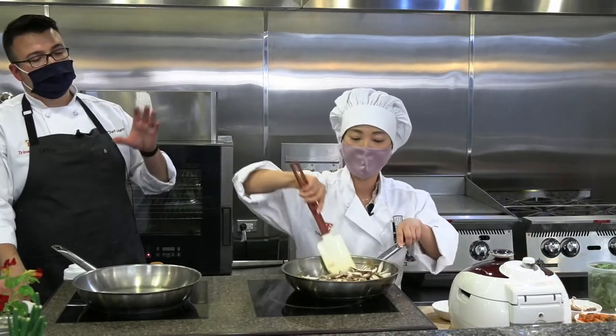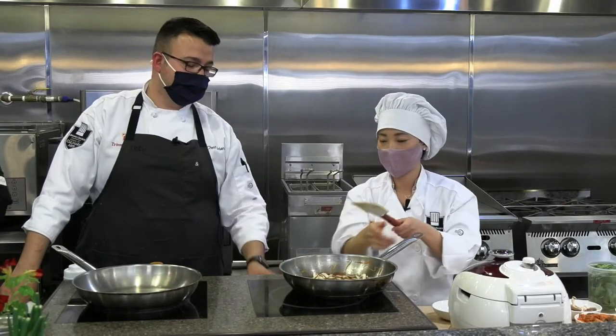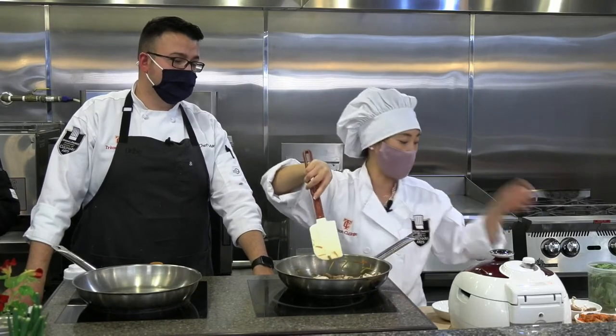It's really good stuff. If you don't have a lot to begin with, you can always freeze them. Then when you do have enough, just like with chicken wings or anything like that, save it, and when you accumulate enough, you can create your own stock. It's one of those things that builds flavor. You have that umami.